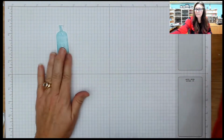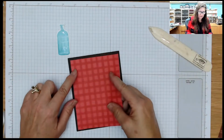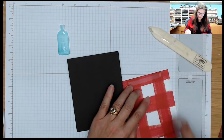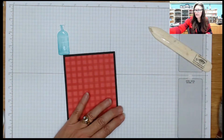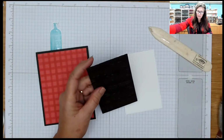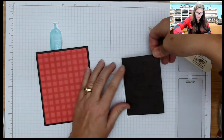So my card base is the Early Espresso, 4 1/4 by 11, scored at 5 1/2. Then I have a piece of that gorgeous gingham. It's from the Cottage Gingham Designer Series Paper. I'm going to attach that. I took another piece of the Early Espresso and I embossed that with the musical notes. I think it's the Merry Melody embossing folder. I am going to use my liquid glue. Attach that.